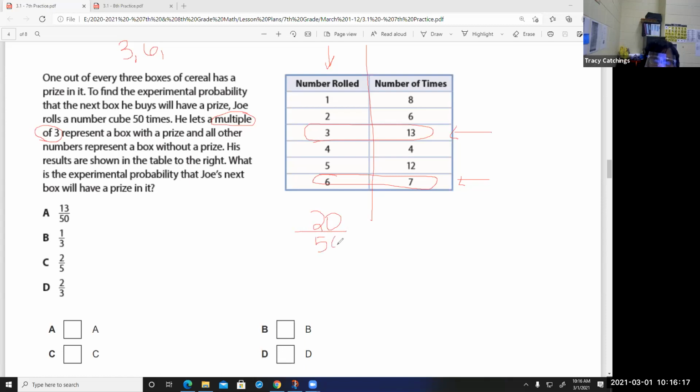All right, simplify 20 over 50. And notice they kept it as a fraction. That's why I said simplify. What do 20 and 50 have in common? 10. 2 over 5. Largest. Divide both by 10. 2/5. Good job. Any questions about it? Y'all got it?